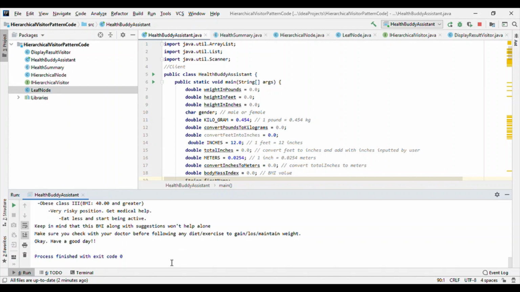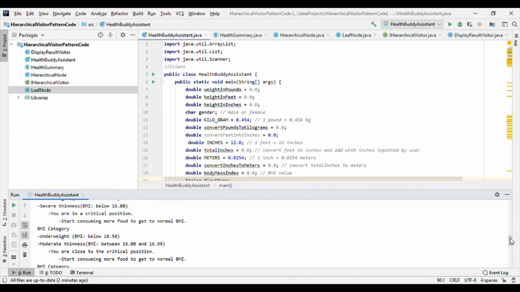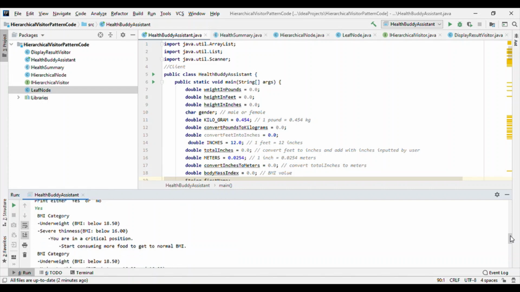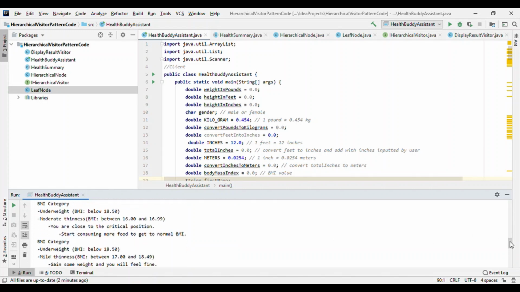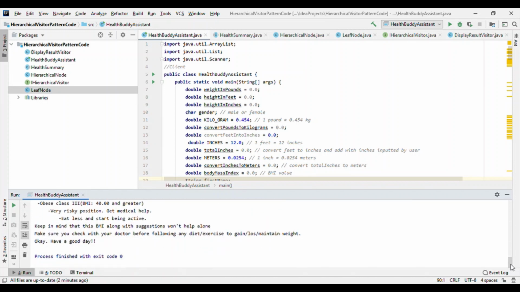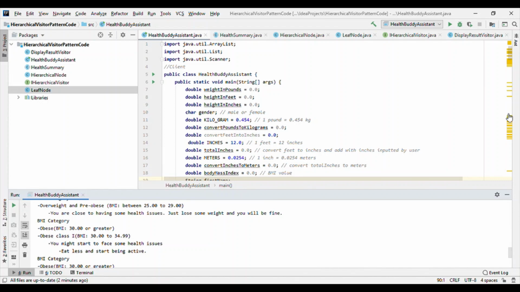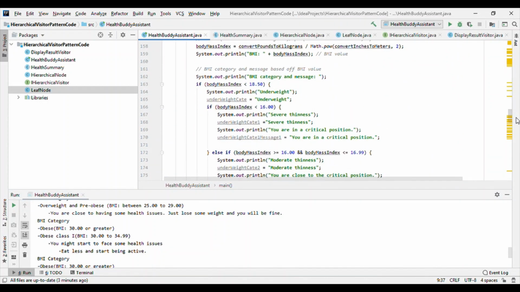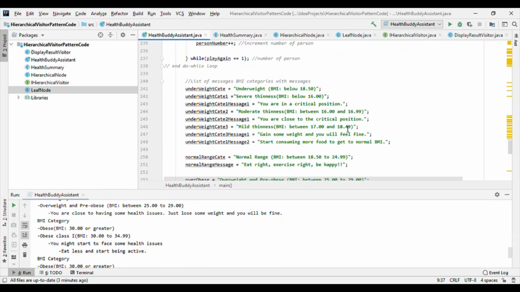Enter, and it lists all the BMI categories, underweight, severe thinness, and those are the suggestions. If you look back at the code, I've listed everything right after the do while.